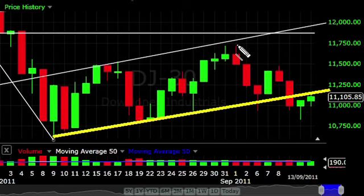Then the second one we have is going from here to here, and possibly even there at the maximum. So probably around about there somewhere, we'll be able to see a whole bunch of resistance going through there, okay? Because you can see the point up here, there's resistance through here, so that could be resistance through there as well. And also what we're looking at here is a horizontal support and resistance line, okay?